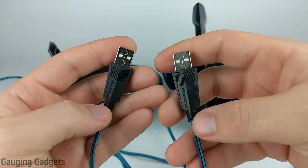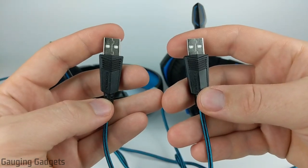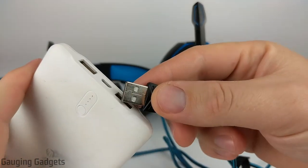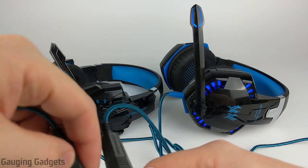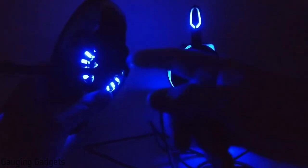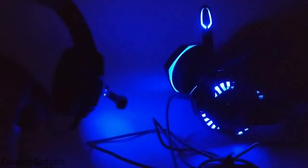Now let's take a closer look at the LEDs. The USB connectors on both of these headsets are used only for powering the LEDs, which can be a weird issue if you're trying to power them while the cable is plugged into your Xbox controller. The best way to get around that is to simply plug them into a power bank. The LEDs are now on on the G2000s and the G9000s. Let's turn off the filming lights — really cool, nice blue glow coming out of there. With the G9000s on the left, they are missing that microphone light, which really stands out on the G2000s. The G9000s are also missing the internal glow — with the G2000s you have that glow coming through on the inside, which looks really cool. Lots of blue light coming through everywhere.